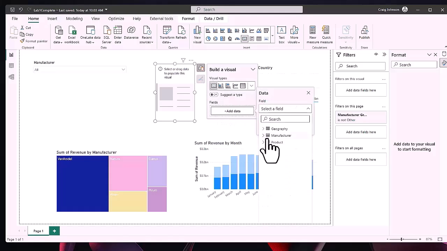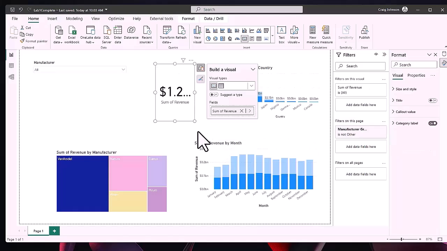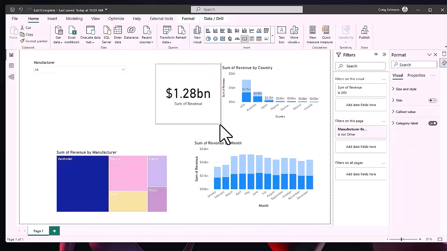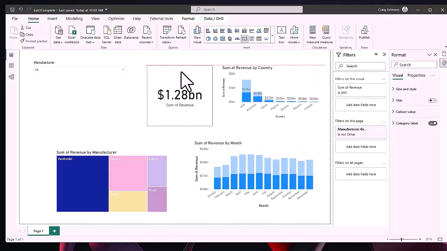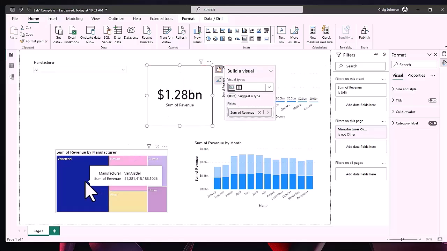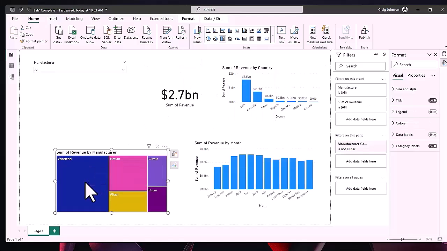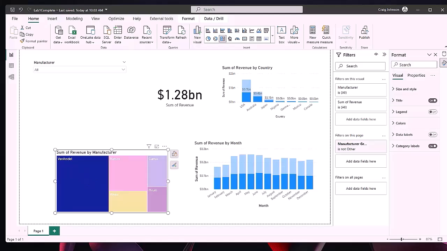For the data, we're going to go back to sales and add in the revenue. We're going to make this a little bit bigger, and now we have the revenue and we can start to filter that for all of the different countries. It's 2.7. If we click on Van Arsdale, it's 1.28 billion. So that is a look at the slicer and the card value.